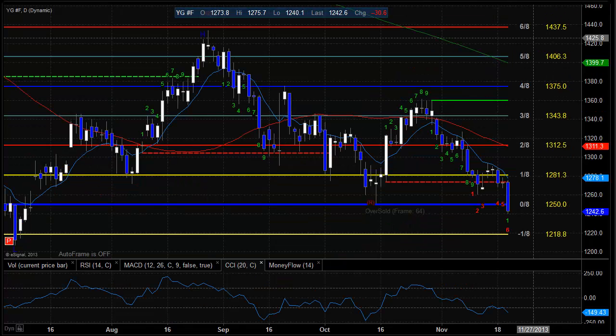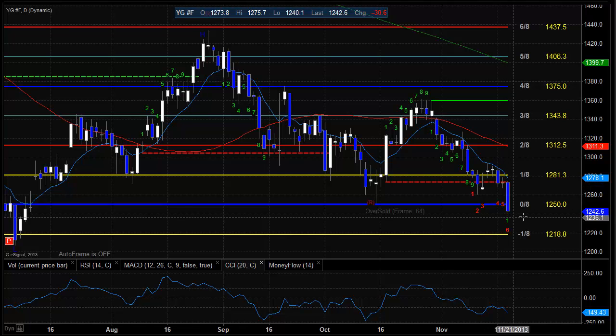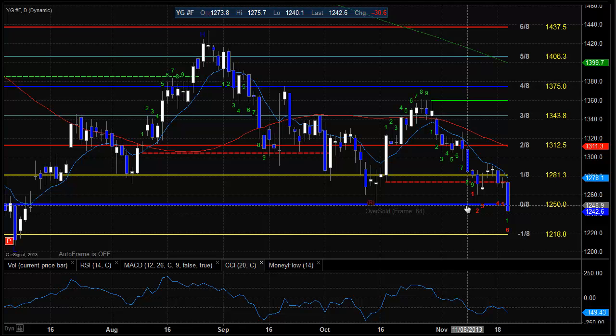We'll take a look at gold futures, because they are starting to do something interesting technically. I think you can see what's happening here, where we're gaming the static trend line off of this Seeker count, but we eventually lost the support there and broke to the downside. We settled just a little bit below that 0/8 level at 1250. But that may actually come into play tomorrow. We may not release to the downside right away. If we do follow through, release to the downside, the minus 1/8 level at 1218 is going to be important. That's also the previous swing low.